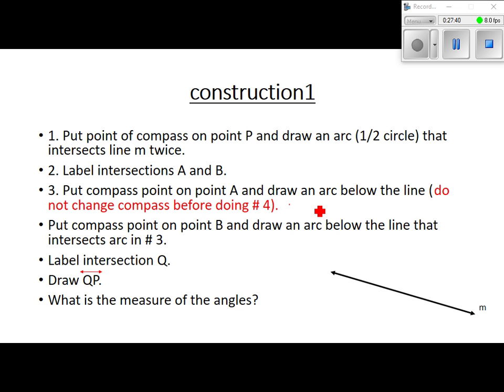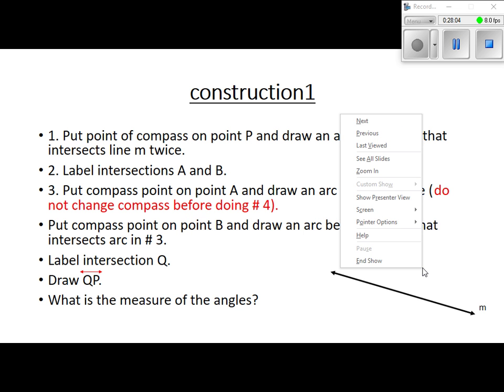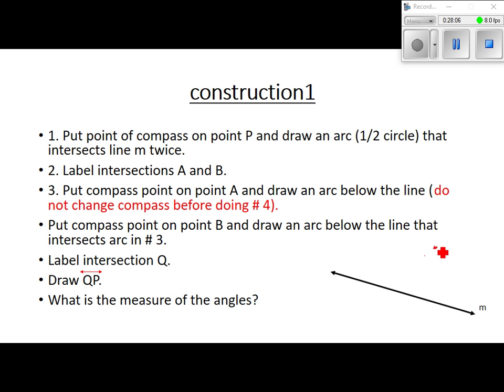I forgot to put point P on mine, didn't I? I swear I put point P on there. Point P's on yours, right? Where's point P at on there at the top? Are we going right or left? Doesn't matter. I swear I put a point P on there and it disappeared on me.